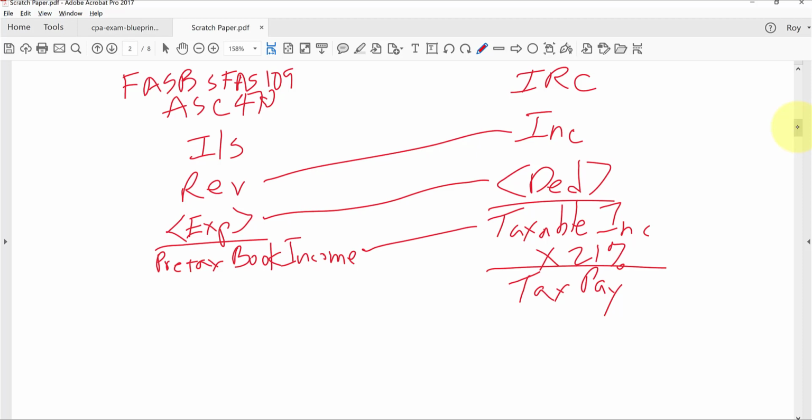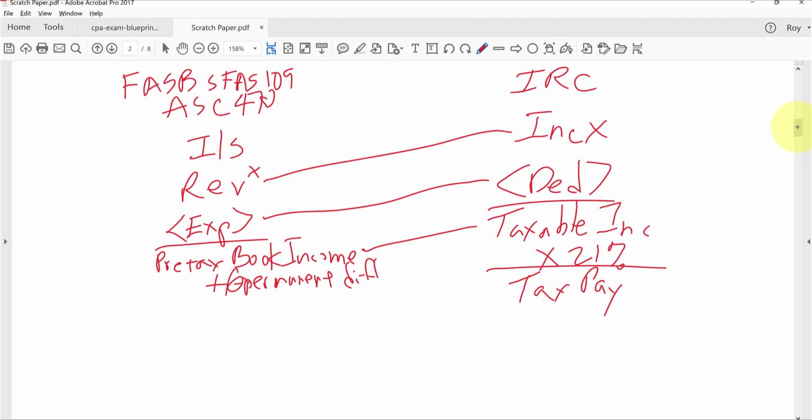And we learned in the past chapter to identify those differences. Some of them are just a one-time thing called permanent differences, and some are called temporary differences that will reverse their direction in future years. So what we're going to do to this pre-tax book income is to adjust it, either increase or decrease it, for the permanent differences that are already reflected in the taxable income. Examples would be the municipal bond interest that's not included here but included on the revenue here. So that would be backed out on the pre-tax book income.